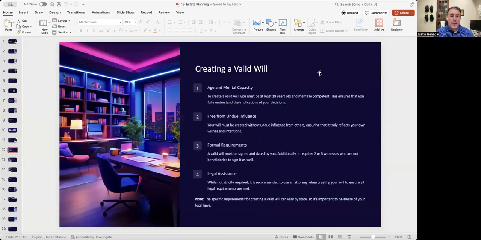All right, so how do we create a will? Well, first, you must be of legal age, 18 years of age or older, and you must be of mental competence. And that's important because there's a lot of people who will argue against a will's distribution requests, claiming that the decedent, the person who died, was not mentally competent in order to distribute the assets. And a lot of times that occurs because people who fight wills are those that are not receiving what they expected to receive. All right.